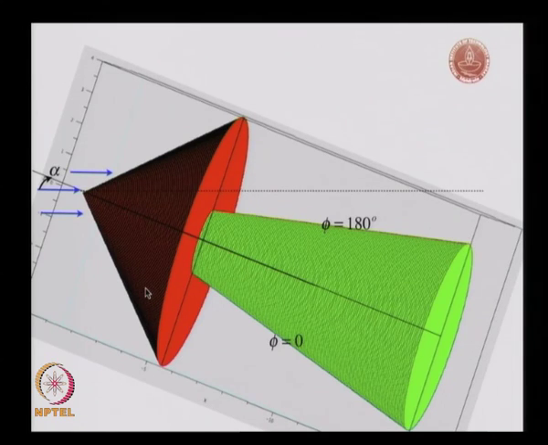Now, let us consider this cone out here. How am I going to track the surface of this cone? Let me consider two radial lines from this cone vertex. One radial line is basically phi equal to 0. You rotate that and take it to phi equal to 180 degrees. We'll come back to that. So, this is the topmost part of the solid cone, the way the cone is projected here. This is the bottommost part of the solid cone.